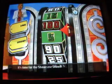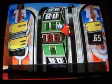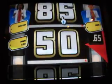It's time for the Showcase Showdown. I'm staying last this time. All right, that could be good. It all depends on what the other two players spin, and Daniel, who's up first, is going to get 65 cents. Stick. And he's staying. Gregory, it's your turn. And what's Gregory going to get? Looks like 50 cents. Yep. Take your second spin.